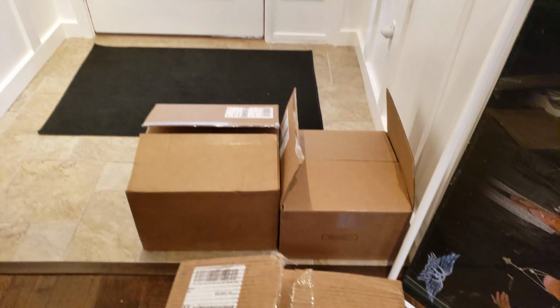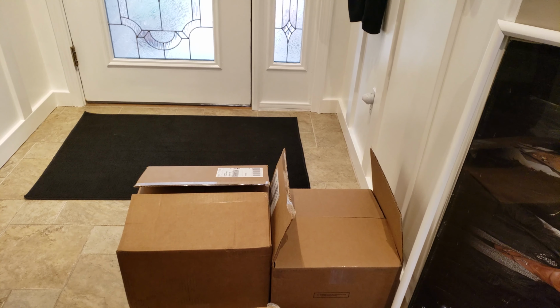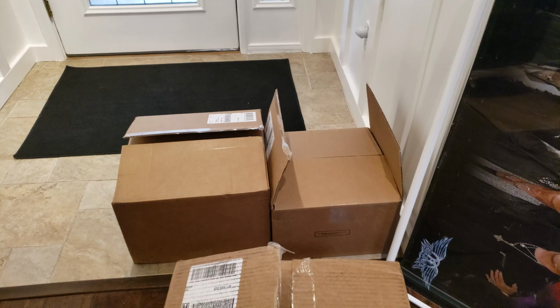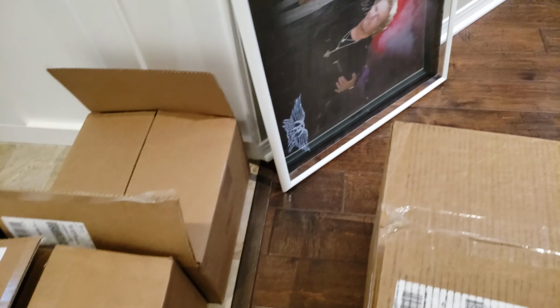So, taking a look at an unboxing today, we have the 335i. So that's the E90X. Fits 2007 to 2012, I believe, or 13, not sure. E90X, that's convertible, coupe, sedan.